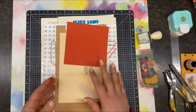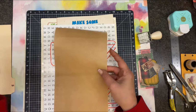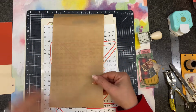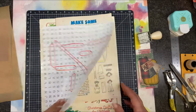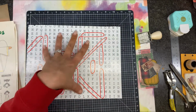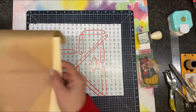So on this one, we got the card. I grabbed this cardstock. Why? I don't know. Here's some of this. I think we'll make a belly band out of it. Maybe I grabbed this in case we needed something a little more substantial. But I do have my sewing machine on, so if we need to, I can just run over and zip this up real quick. So my thought was this. I have this wrapping paper. I picked this up at a thrift shop and there's just a lot of it. I've gifted some and put it in kits and such, but it's a holiday word search.